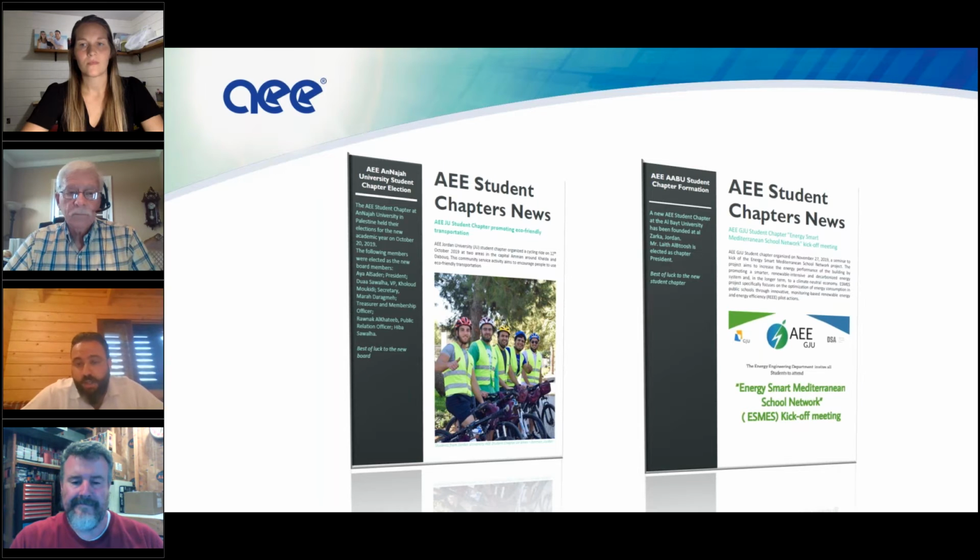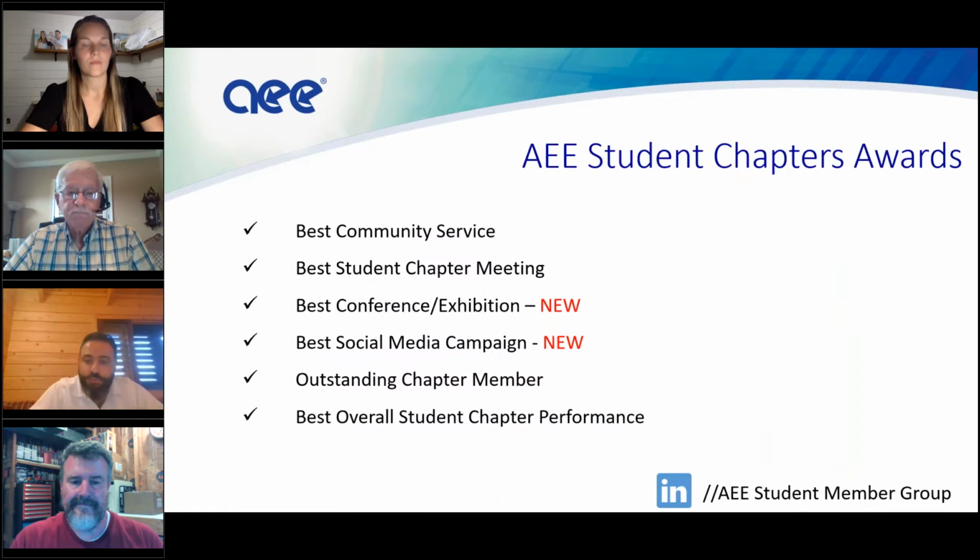Also, I've worked with AE and Michelle, and we have increased this year the AE award program from 4 to 6. So we added 2 new awards: the best conference and exhibition, and the best social media campaign, because a lot of our students have been excelling and being distinguished in preparing for conferences or exhibitions, and maybe for webinars, and they have been very active on social media.